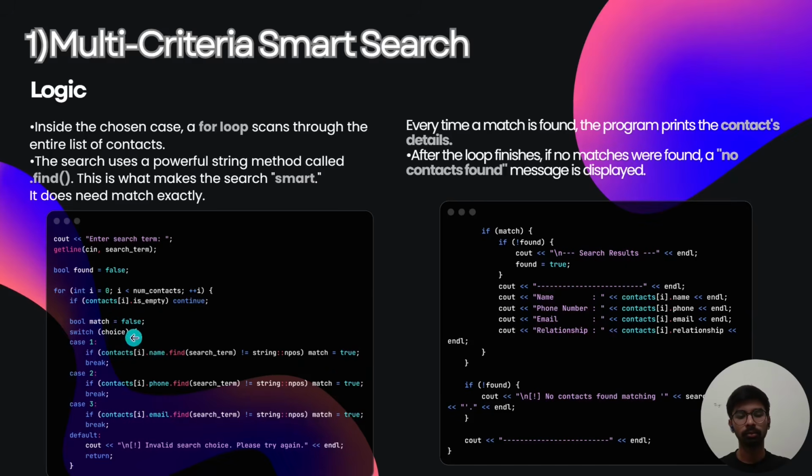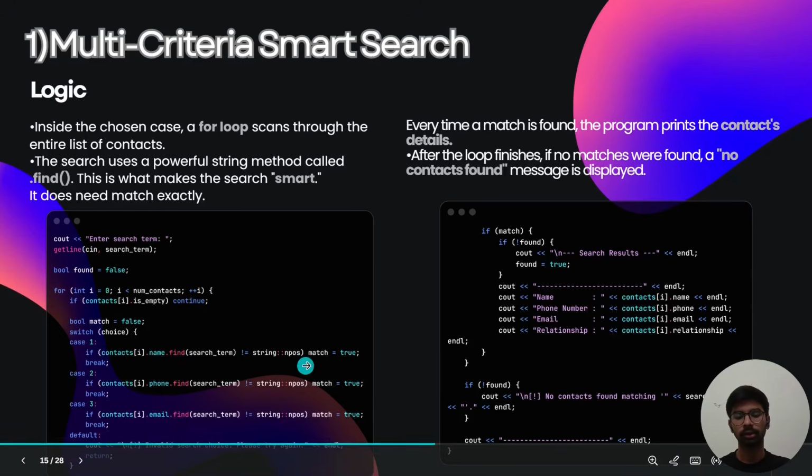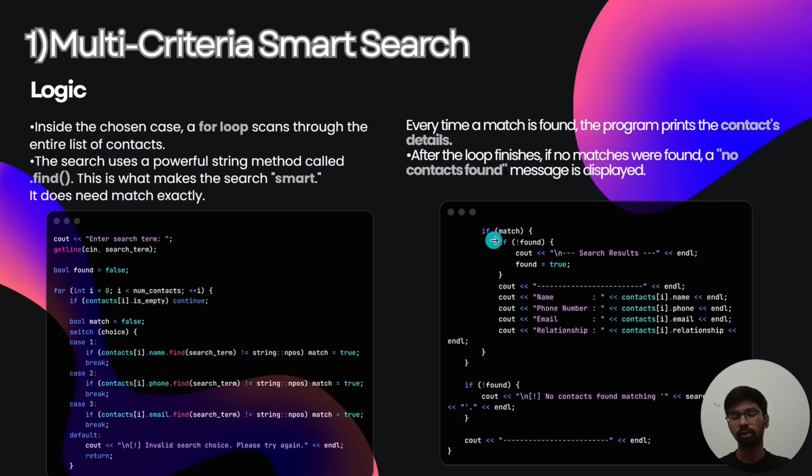Inside the for loop, we have defined match and initialized it with false, but if a match is found, its value will change to true. Now, if it is true, the user will see the search result, and there will be a cout of the name, phone number, email, and relationship. Every time a match is found, the program prints the contact details.